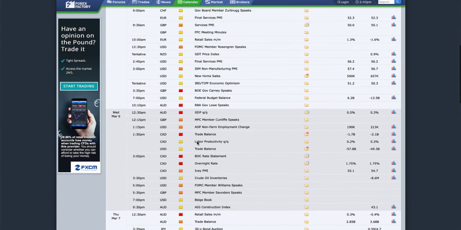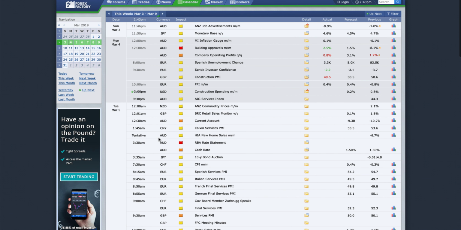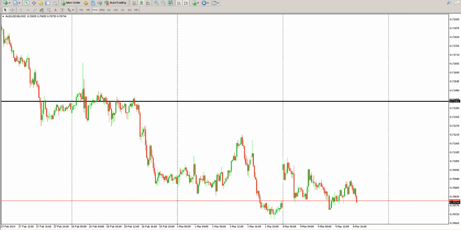And compare that with some of the American data. Why am I focusing on Australian first and foremost? Because I want to talk about a trade opportunity potentially first on the Australian dollar, okay? So we now know that pretty much every single day this week, there's going to be at least one really significant scheduled news release coming out of Australia, okay? That was a quick walkthrough that you should be doing every week before you start trading. And then every day before you start looking at a trade, just go back and check over the day.